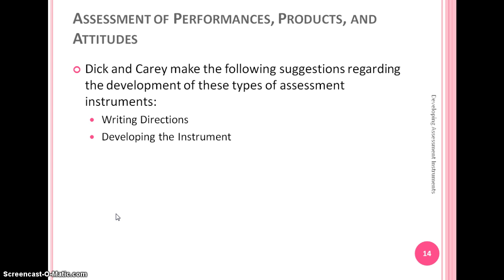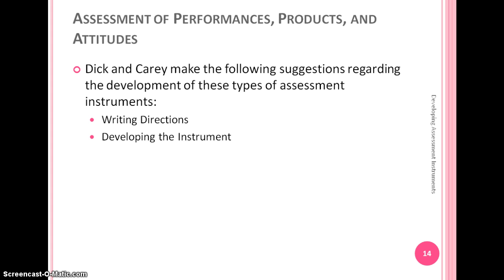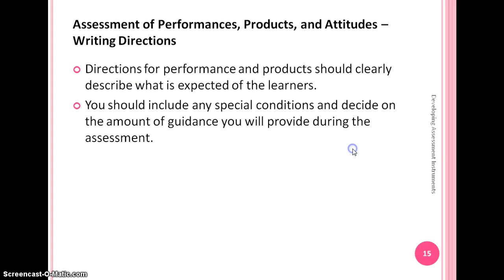Dick and Carey here make the following suggestions regarding the development of these types of assessment instruments. So first you need to write the directions, and second, develop the instrument. For writing directions, directions for performance and products should clearly describe what is expected of the learners. You can't have them, when you ask them to produce a manuscript or a dialogue, produce something else.